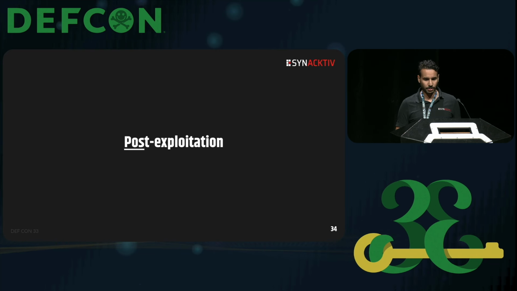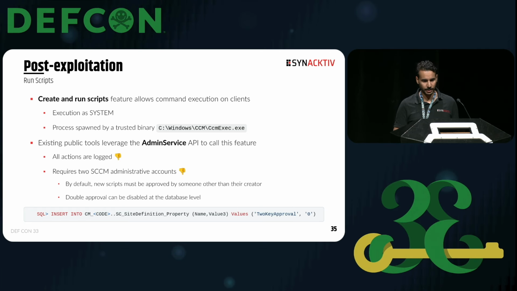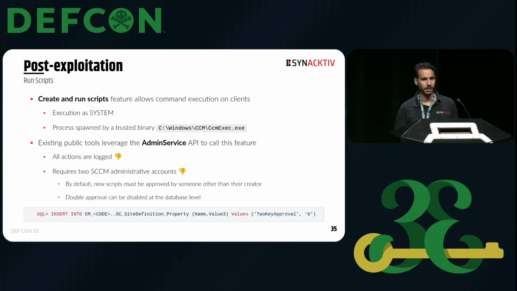Let me cover now the post-exploitation phase, when you've got yourself admin access. Let's see what you can do from the database, for example. In SCCM, there is the create and run script feature. It's super interesting as it allows you to run PowerShell on a single device. The execution is done as SYSTEM, and the process is spawned by the CcmExec process, which is a highly trusted binary. And to exploit this feature, actual public tools leverage the admin service API of the SMS provider to do so.